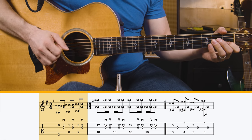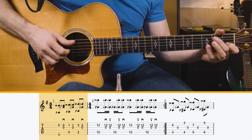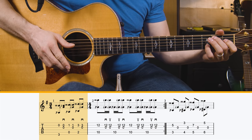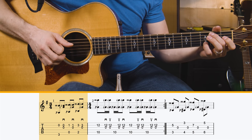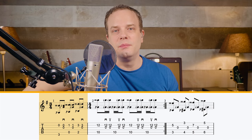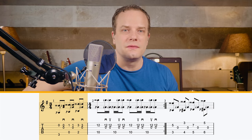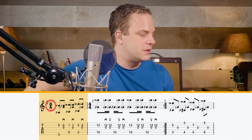One big piece of advice I have for you as you learn this is just work on one little phrase at a time. It'll be pretty apparent when things switch, so just get the first one down on its own. Slow down as much as you need to make zero mistakes. Also be aware that this first bar is in three-four time — you can see that on the tab. It's a little bit strange, but something to remember.